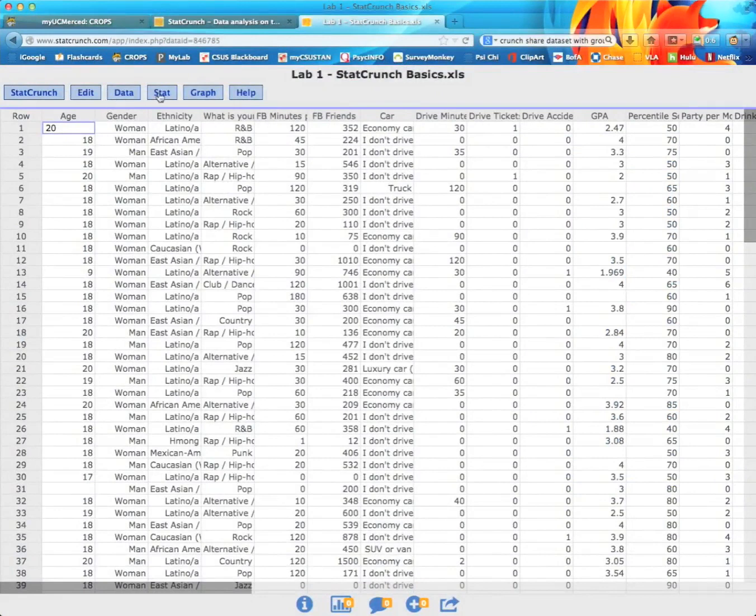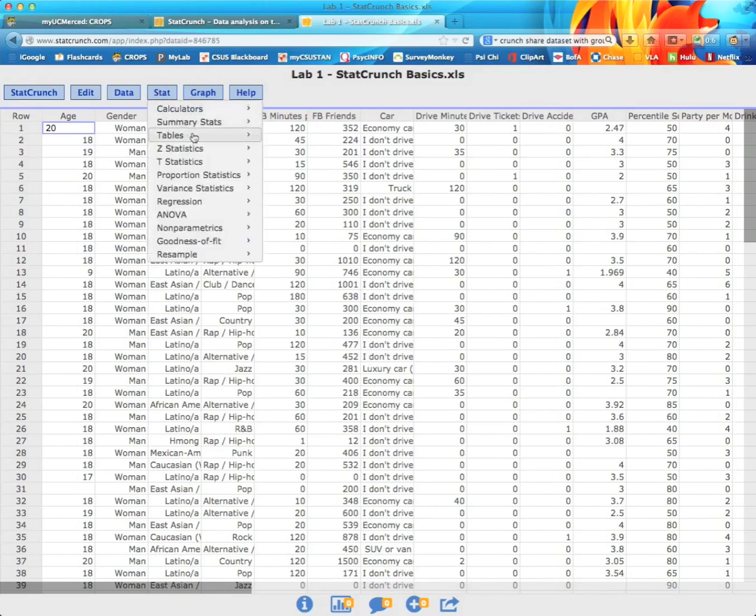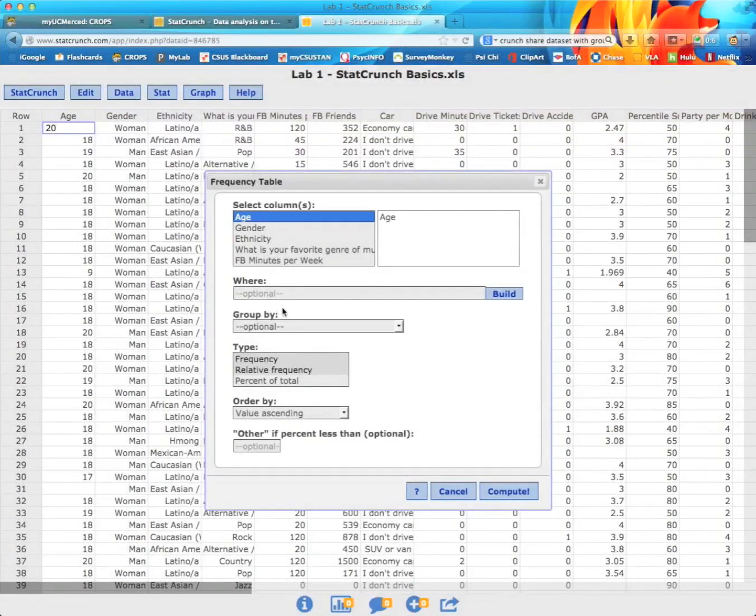Here's one more aspect of frequencies, and this is also just sort of teaching you stuff about these windows in general, because a lot of them are very similar. But let's say that we only wanted to look at women. We didn't want to have men in our table. Again, we could go back to frequencies, hit age. We're going to group by gender once more. We'll get the statistics we want.